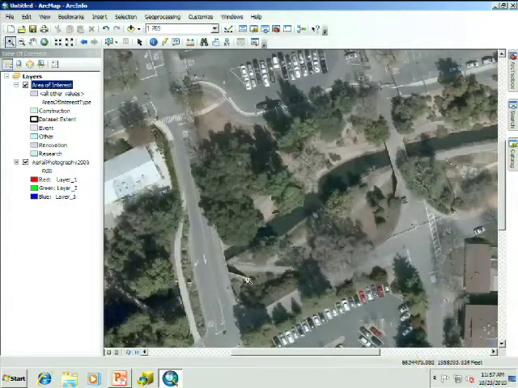We've got a barrier here that kind of goes along the road that is a wall of sorts. We have some planting beds that are clearly defined here by the sidewalks and the pavement, so we're going to want to draw those in. If we want to, we can even draw in the waterway here. And there's a number of different things that we could get just by looking off the aerial photo. So we can actually create quite a bit for our boundary or for our garden from there.